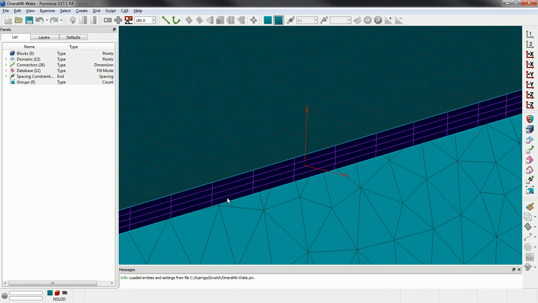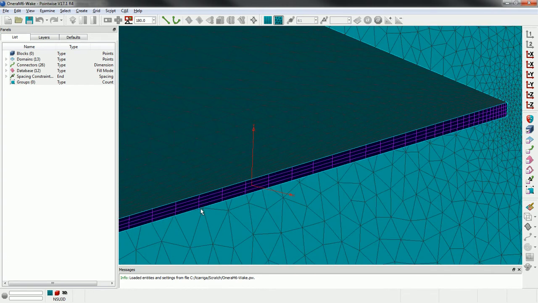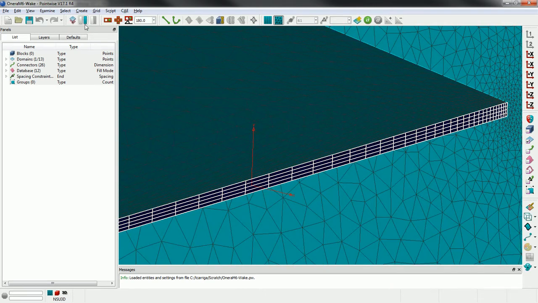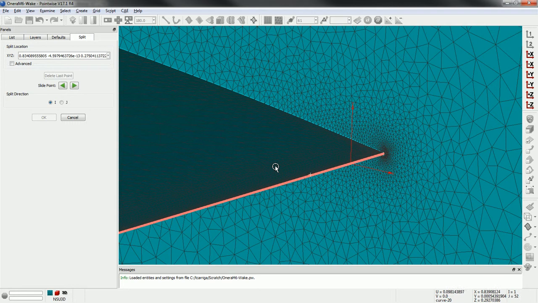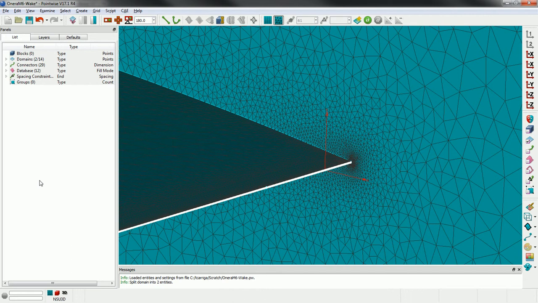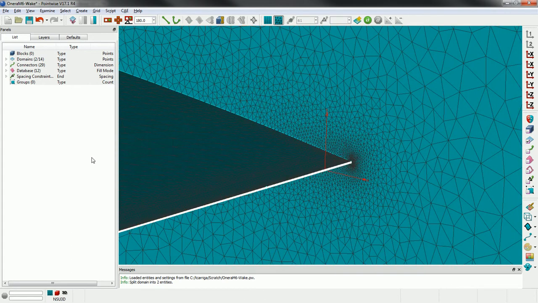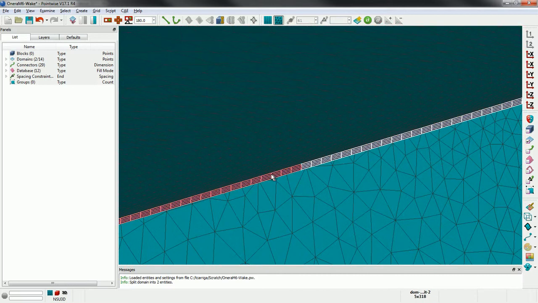Okay, but before we diagonalize it, we'd like to split that down the middle so we have a connector running down the center of that trailing edge, and we're going to actually have a wake sheet that attaches at the midpoint of that trailing edge. The first thing I want to do, though, is I want to take that structured domain and I want to split it away from the wall. Okay, so I'm going to split that, and the idea is that we're going to actually be growing boundary layer elements off of this wake sheet as well as the wall, and we don't want those to collide, so I've kind of separated that a little bit.